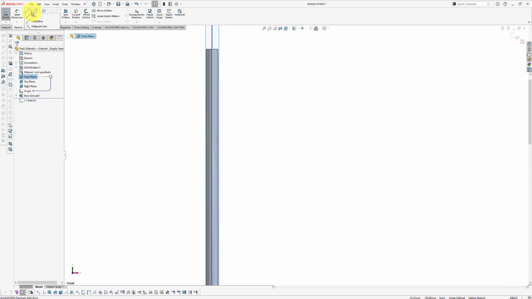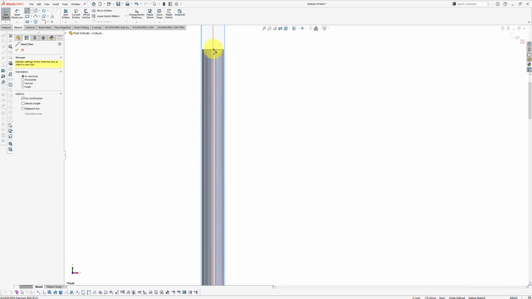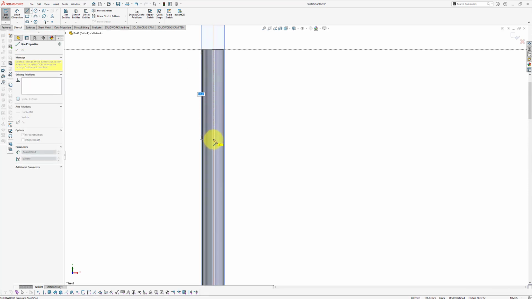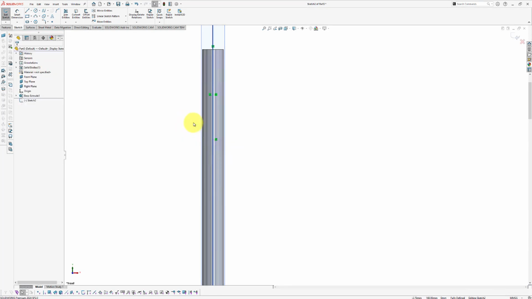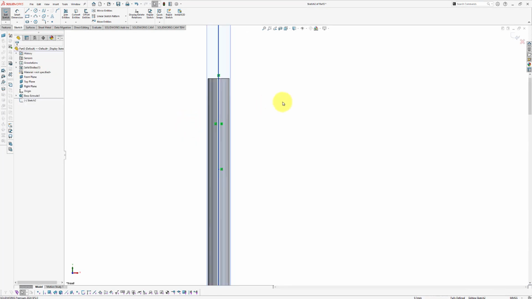So we're going to click at the center line command right here, and we're going to make sure that the center line will start at the upper end point of the extrude, somewhere up till here. Make sure it's a vertical center line. Now right click select in order to close the centerline command.